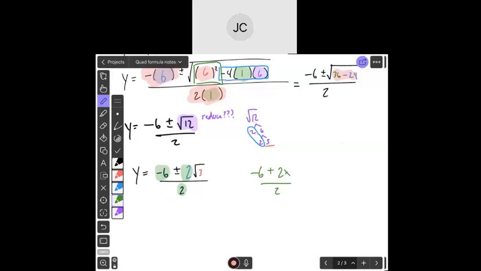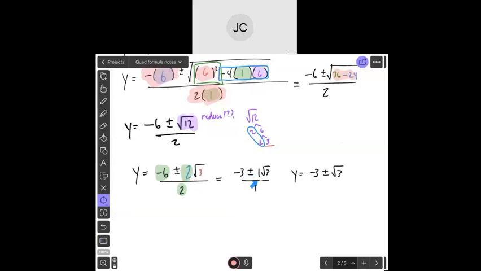So it's the same way I don't have to worry about the radical 3. I just know that I have 2 of them. I can divide 2 things, whatever they are, by 2. So, okay, since those are all divisible by 2, that'd give me negative 3 plus or minus 1 radical 3 over 1. That's a really complicated way of saying that, which more simply would be negative 3 plus or minus radical 3. I don't know why I put a 3 down there, sorry. Should be a 1. Right, so I don't need these 1s here. Okay, so that's the simplest way to write that.